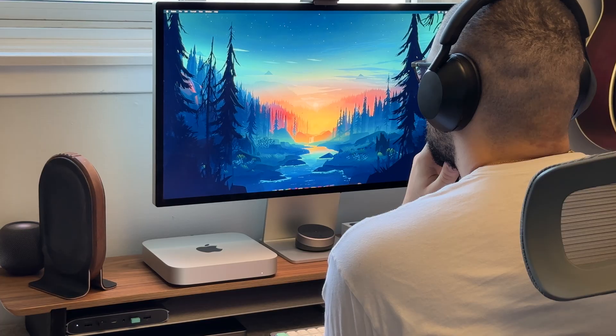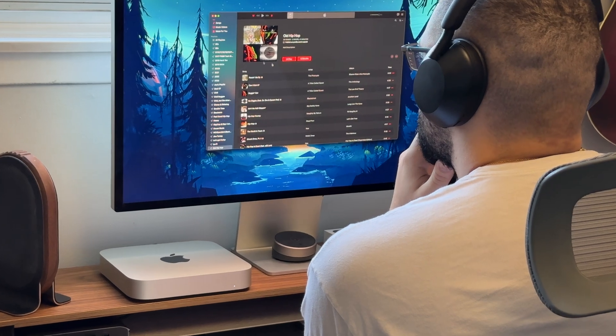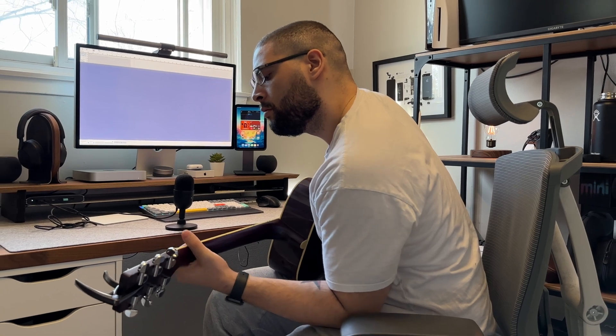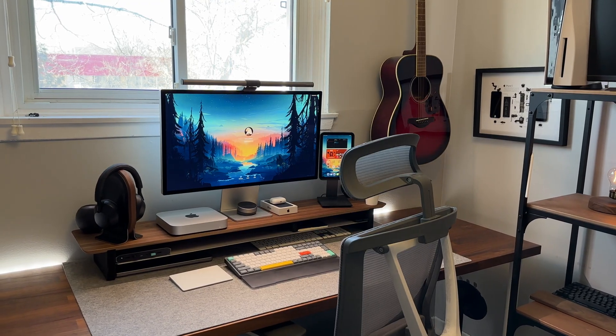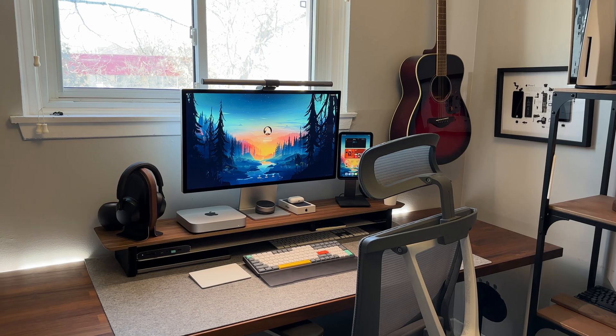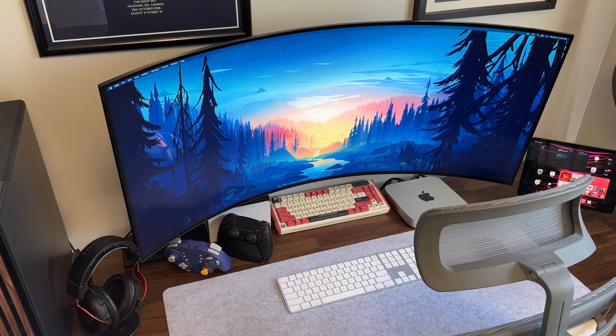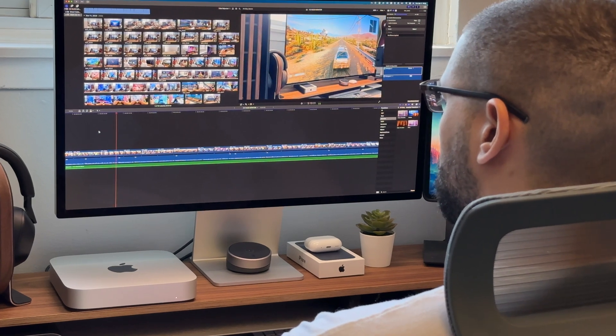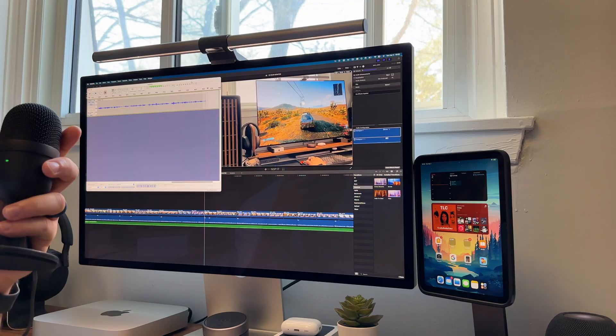Getting back to how I use this — I don't really care about synthetic benchmarks like Cinebench and all of that, but I do want to dive into my actual use case performance. There are a lot of great channels that go into benchmarks, but for myself as a creator and a gamer, how does the base model M2 Mac Mini hold up? To cut to the chase, it does an incredible job, and I want to start by talking about my creative work.